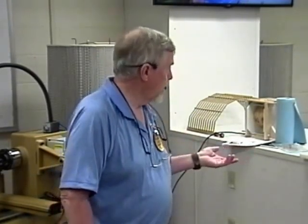So that's why I'm becoming more and more sensitive about how much wood I waste, because you can find a lot of wood in a lot of places, and some of it still is pretty cheap. But if you're looking for the high quality stuff, especially the exotics, then you're going to pay a significant amount of money.